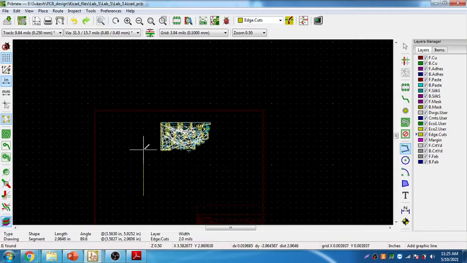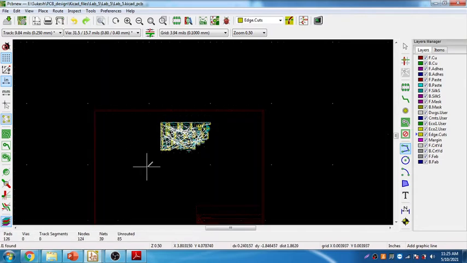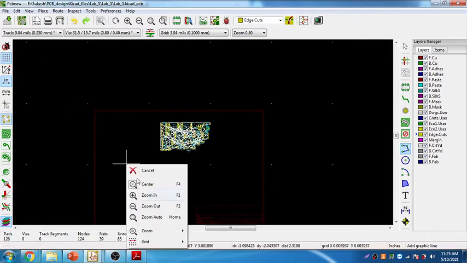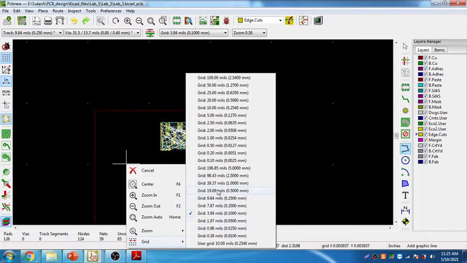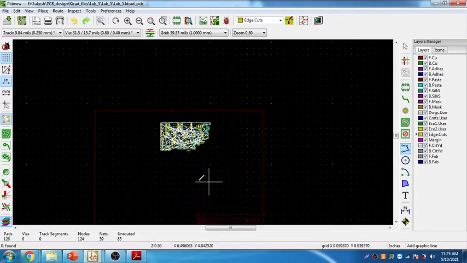Okay, so what I suggest is we can just make it 2.9. I think it is too much actually. What I'll do is change the grid view. That's better. You need to change the grid view. Make grid view as, I think, 1 mm. That's better. Okay, we'll get a very clear idea, and we'll make it mm. That's good.